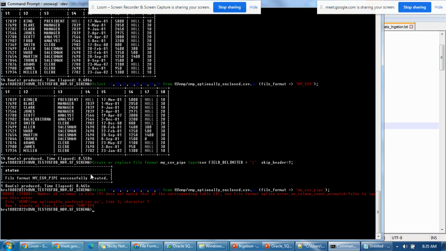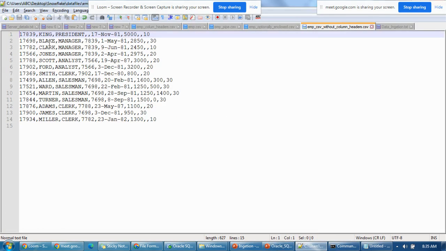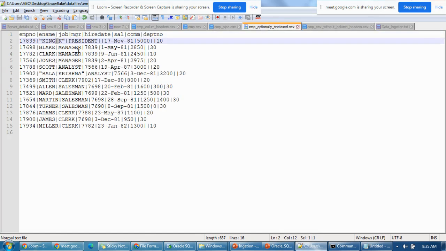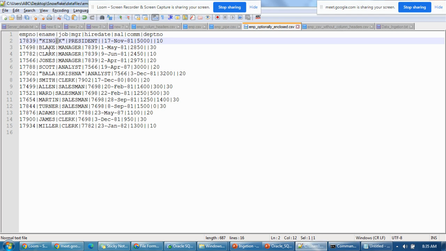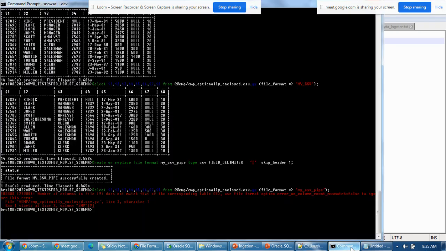Okay, I am passing that file format because my data is delimited with pipe symbols only, but still I am having special characters in the middle. Here also I am having that after enclosure. So what happens is it is considering the pipe as a separate column here, that's why it is giving the error. Number of columns in the file doesn't match with the corresponding table, means it is considering pipe as a separate column. Till here it is taking one field, here it is taking one field, so it becomes another field as an extra, so that's why it is not considering.